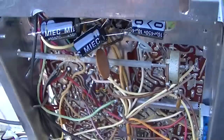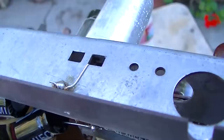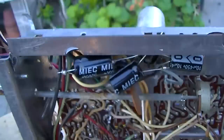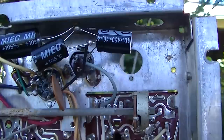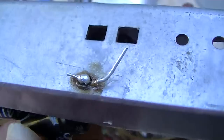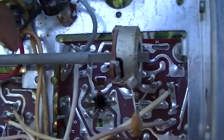Another common problem with this type of stuff is when you get to working on a chassis like this, you need a big soldering iron. When you get into soldering onto the steel, you need at least a 100 to 150 watt iron, and you need flux, and you need to clean it off. If you use a 30 or 40 watt soldering station, this is what you're going to get: it's going to be a cold solder joint. It's just not going to stick unless you have the big guns. He probably tried to solder to that, and there was just no way he could heat that up. And that's fine. That's not a problem. We can show the proper tools that are needed to do that, and we can straighten this right out.